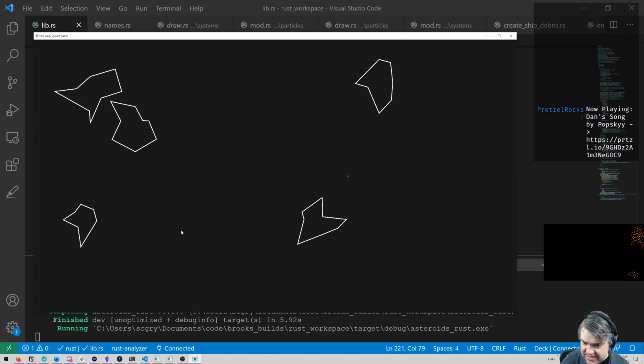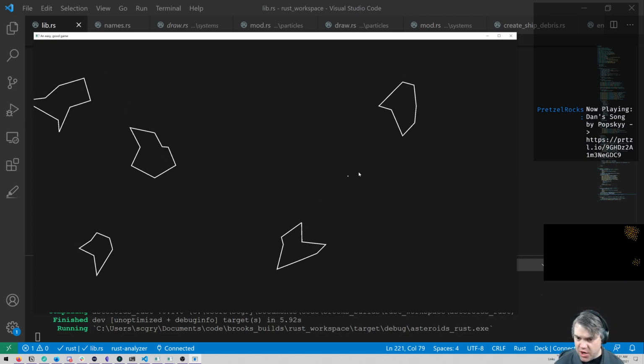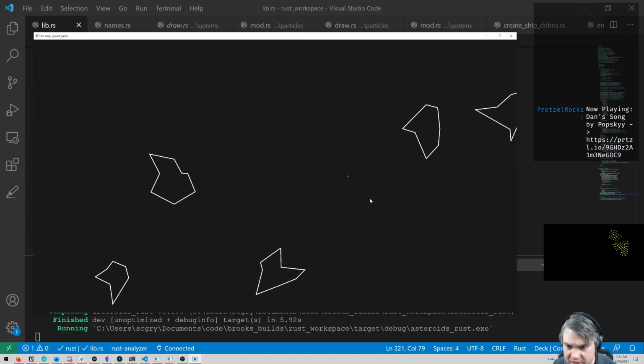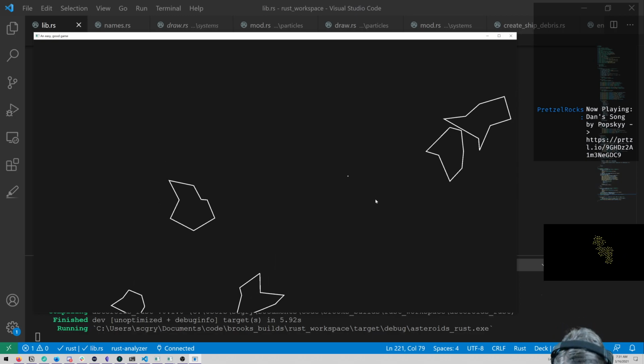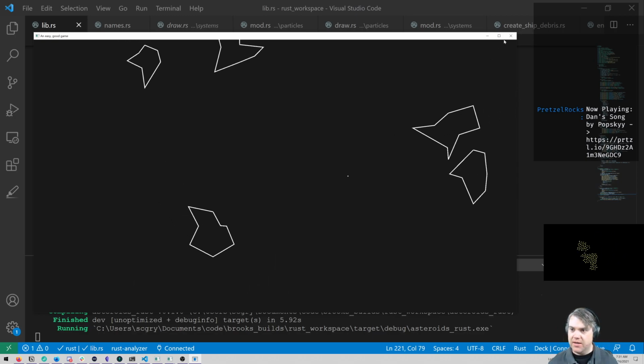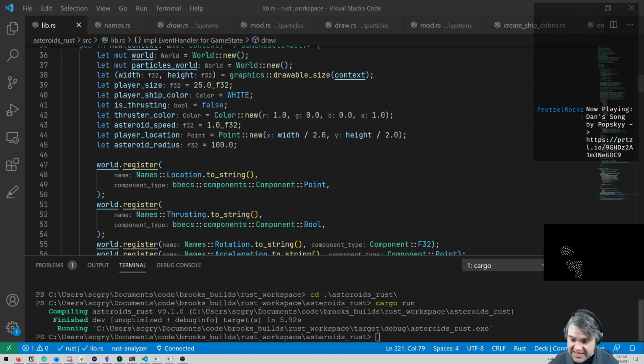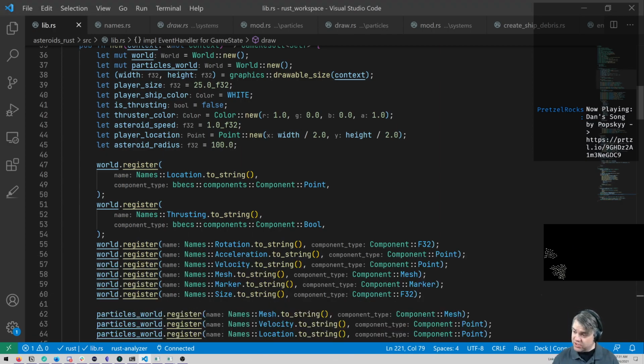Okay, we have a single particle and it's just sitting right there. I don't think it's moving, because we're not updating it. We need an update. So it creates the location right there. That's a good sign.